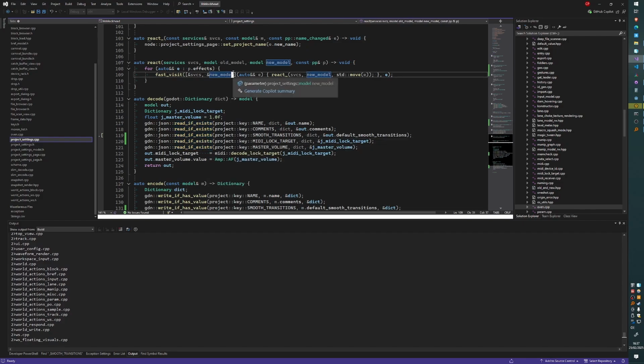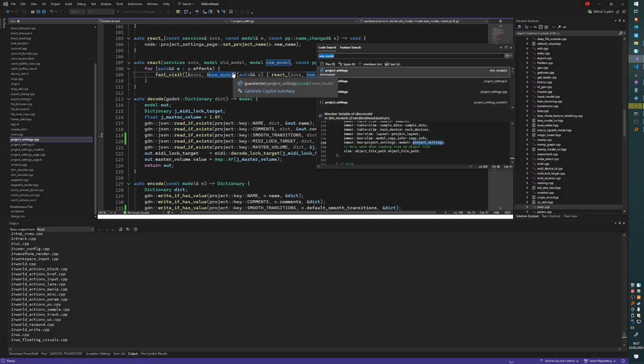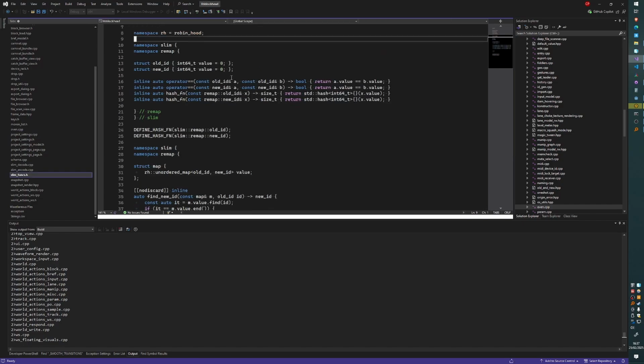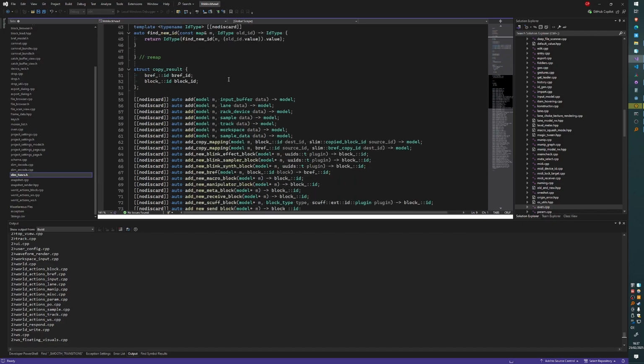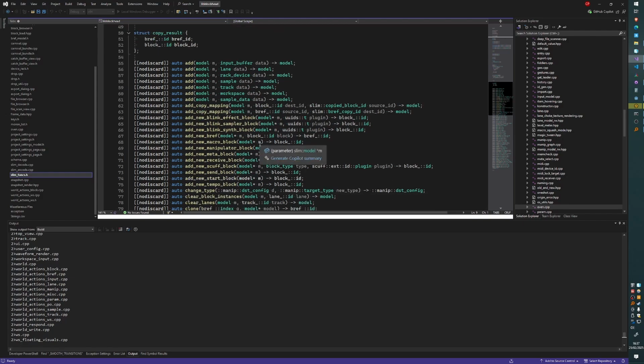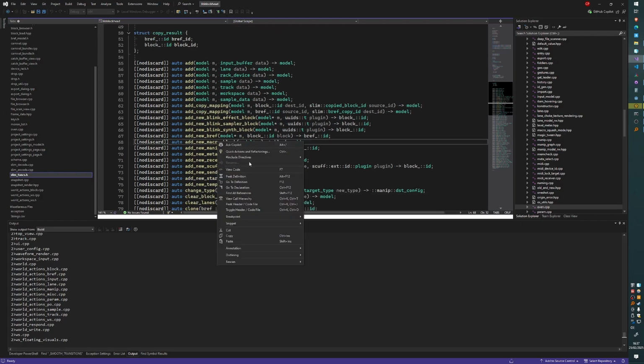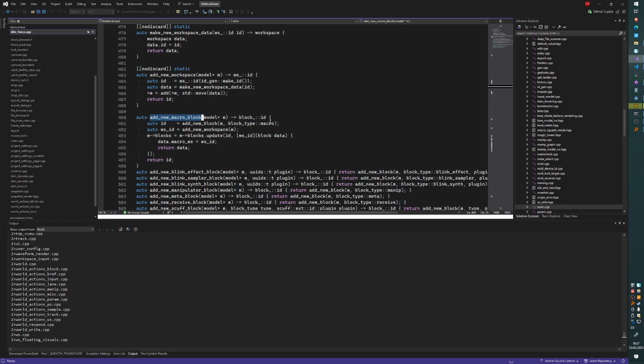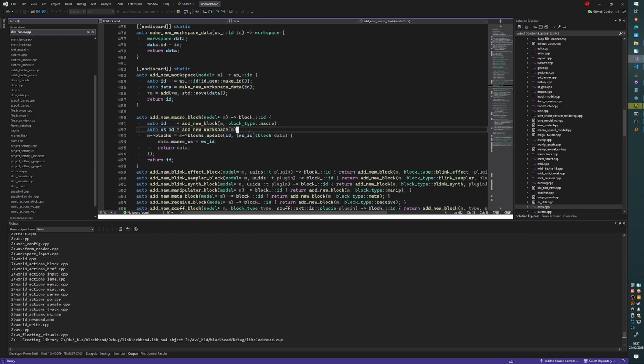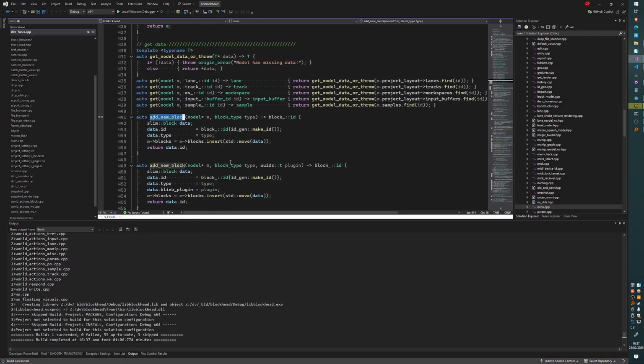So I think the way we do it in the way that you can't possibly miss it would be... no, I don't know. New block. Does everything come through here? I'm not sure it does.